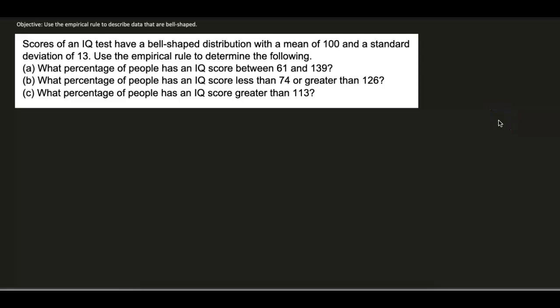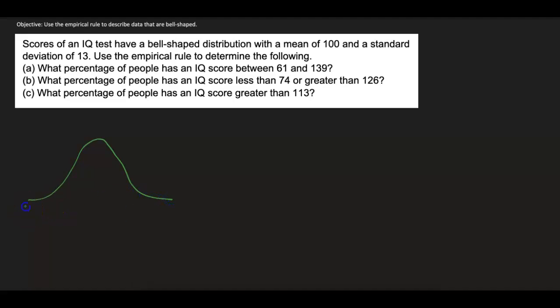In this video, what we're going to do is use the empirical rule to find percentages or areas under the bell curve. And one of the first things that I want to do here is draw that bell curve. So I'm just going to make a rough sketch of the bell curve here. If you really wanted a more accurate sketch, you could go online and Google an image for bell curve, and then print it and put some markings along the bottom, because that's the next step that we're going to do.